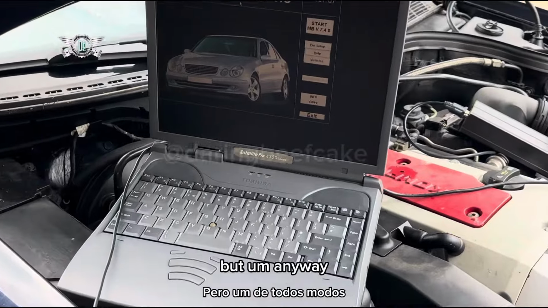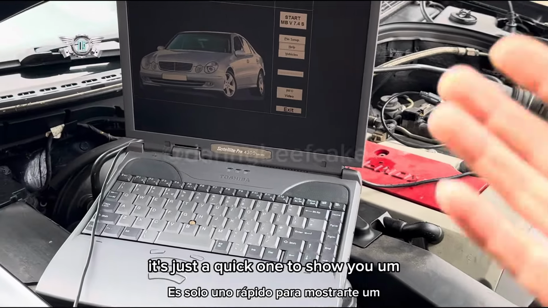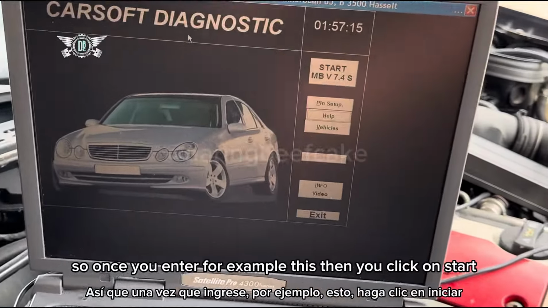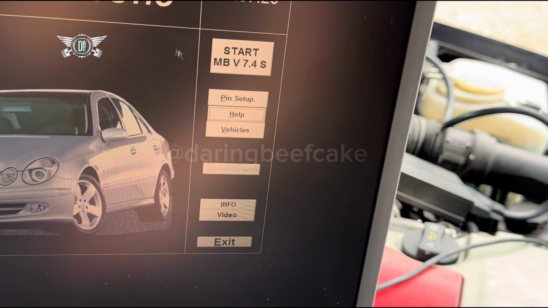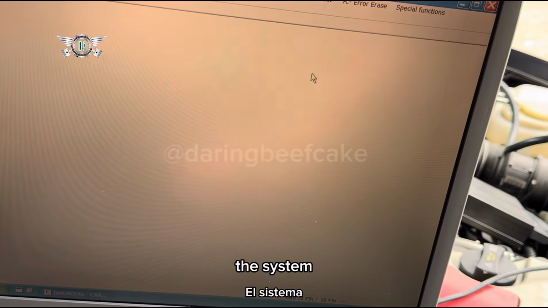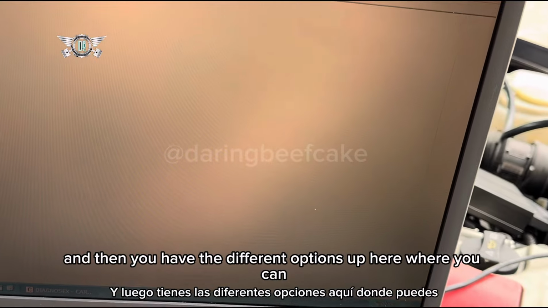But anyway, I don't want to prolong this video. It's just a quick one to show you the equipment I'm using for diagnosis. Once you enter, for example, this, then you click on start, and then it will start the system, and you have the different options up here.